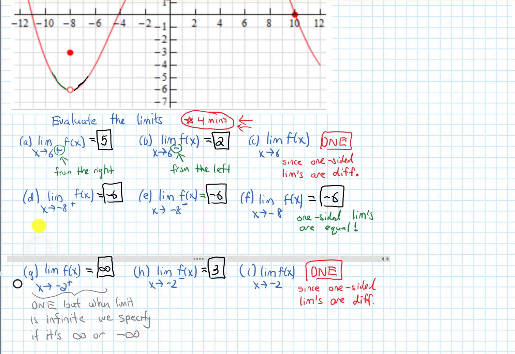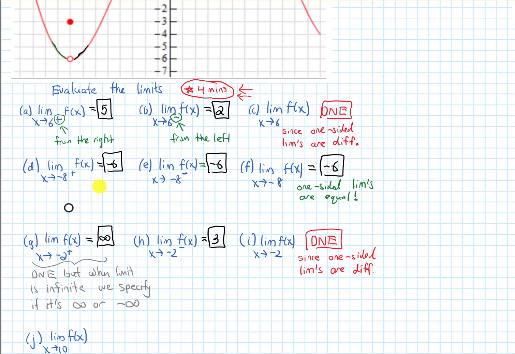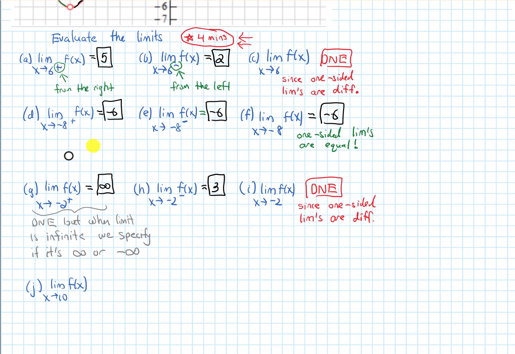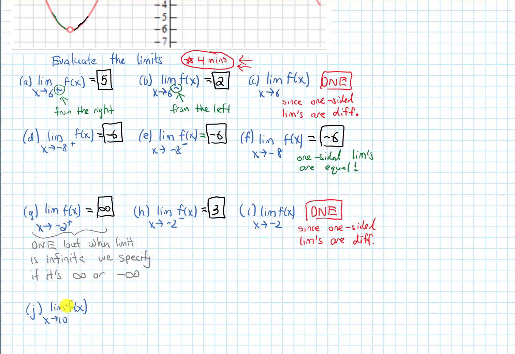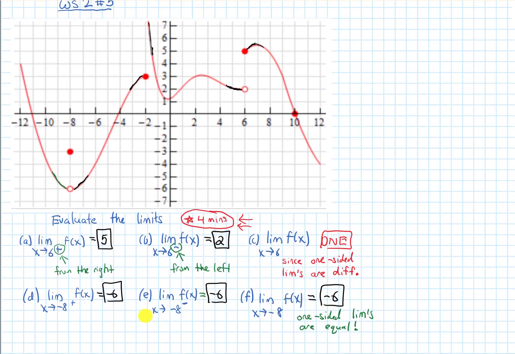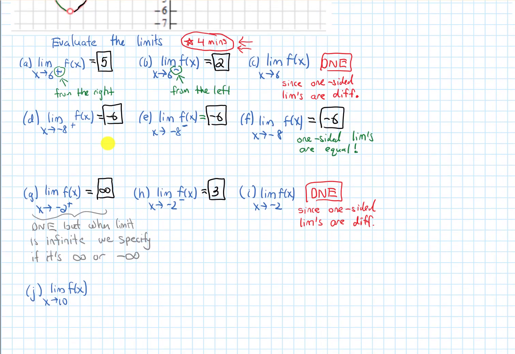All right, one final part of this example, which is J. What's the limit as x approaches 10 of my function? Let's go up to the graph. This is not a one-sided limit. It's an overall limit, a two-sided limit. As we get super close to 10 from the left, and as I get close to 10 from the right, the y values get really close to 0. And that is this limit.